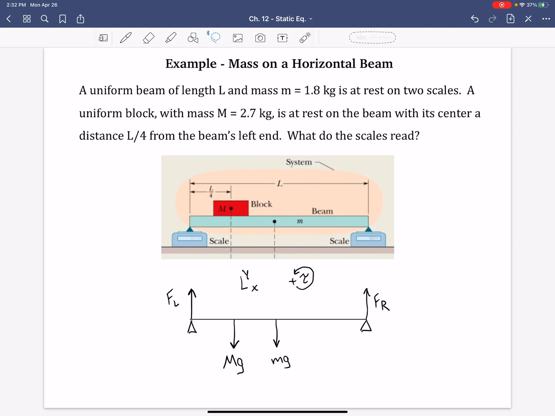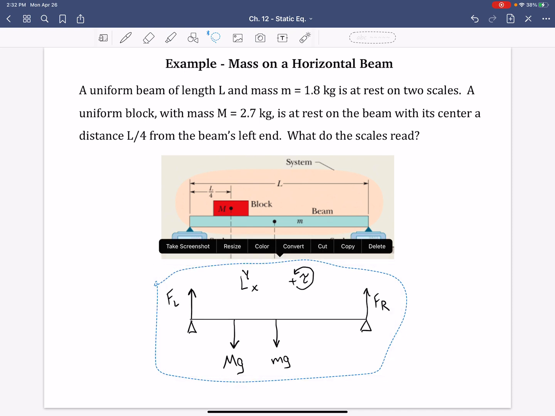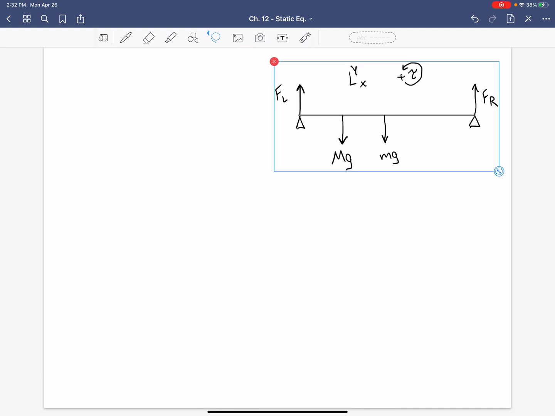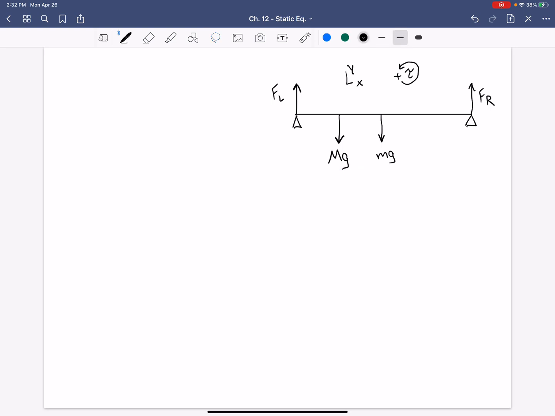So this is the free body diagram. Let's take this to the next page, and I'll draw some second law equations. There we go. All right. Let's do it over here. Okay. So, first of all, the net force equations. The x direction, well, there are no horizontal forces, so that's nice. In the y direction, what do we have? Well, we have two forces upwards, so we can say FL plus FR, and then minus the two weights. Okay, all right. Easy part is out of the way.